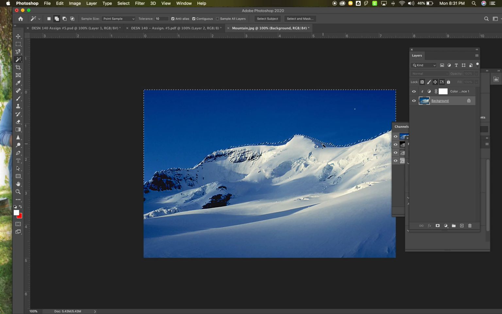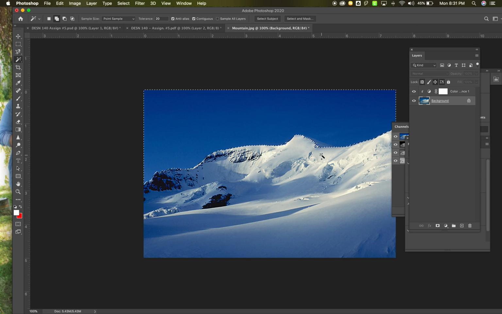A couple more clicks, and I should have everything I need. You can always bump that tolerance up, or use your quick select tool. You see all those dancing ants; you want everything selected, snug to the mountainside.